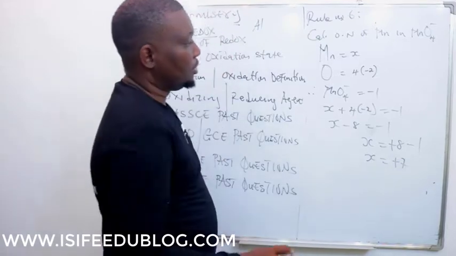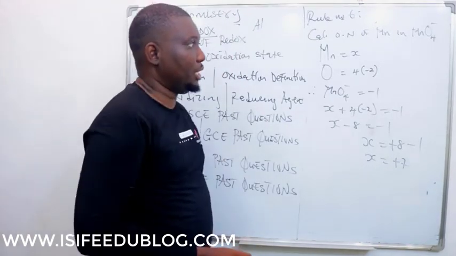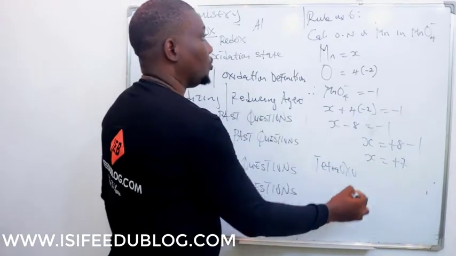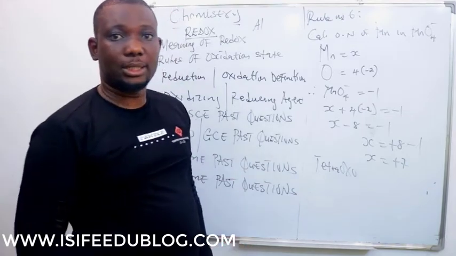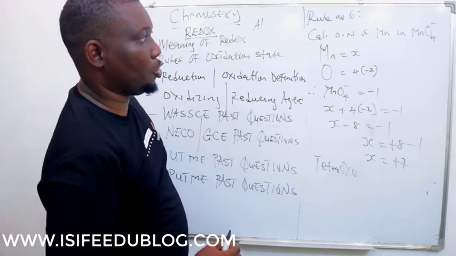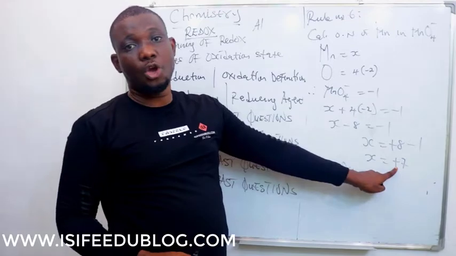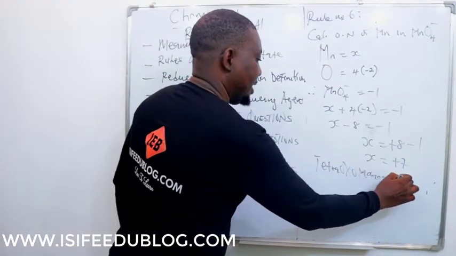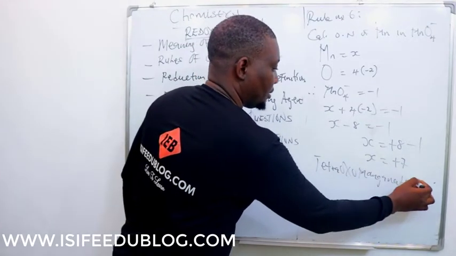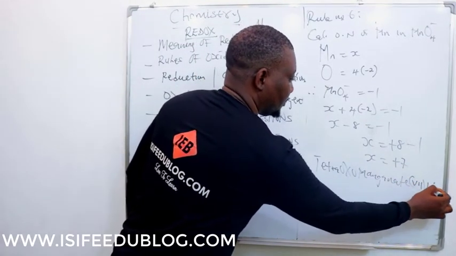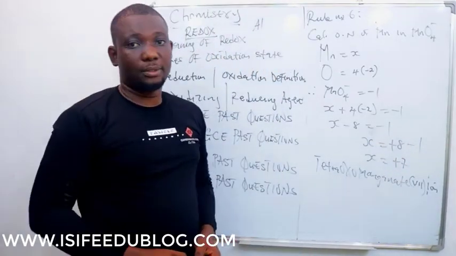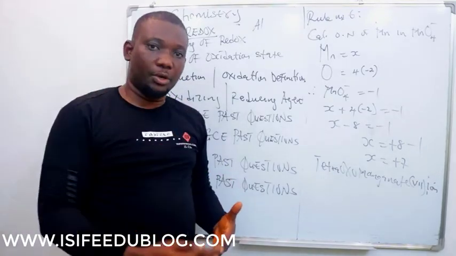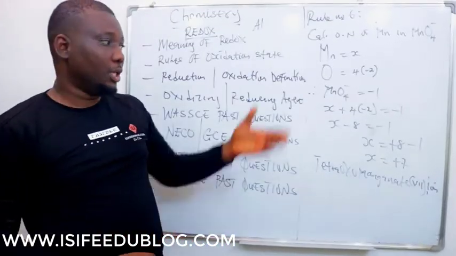So x is plus 7. To give name to this compound, that will be tetraoxo, that is manganese. But as far as this compound is concerned, it's not going to be manganese there because it has positive oxidation state. So it will be manganate. What you have here is VII, that is 7, ion. That is the name of the compound. So you can try as much as possible to rewind the video and see those ions, try to find the unknown, and that is as simple as that.